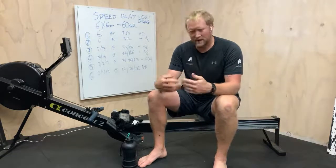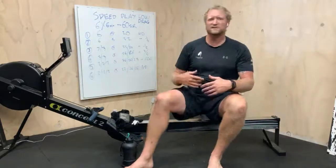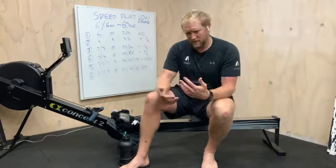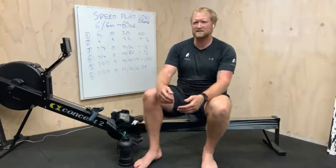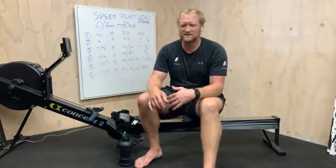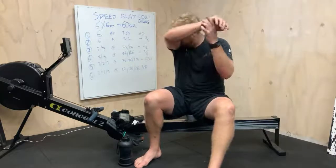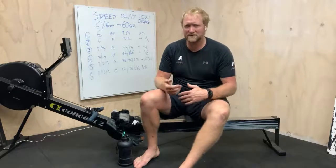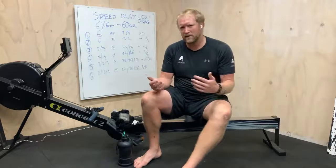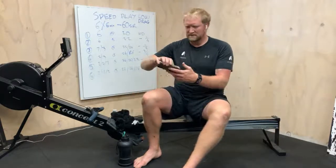We can sit and hold our rate, hold our drag all the time and just pump it out. But as we know, if we do power strokes, we start to build muscles in the rowing frame that can handle more weight and pressure and time, slower, heavier stuff. And then this is just the opposite. It's faster, it's quicker, we've got to be direct, we've got to get that front end. So this is slightly more technical in terms of the firing sequence, getting it on fast, rather than that heavy loadedness of the power strokes. So simple as that.